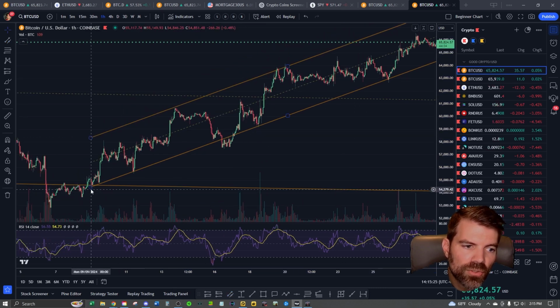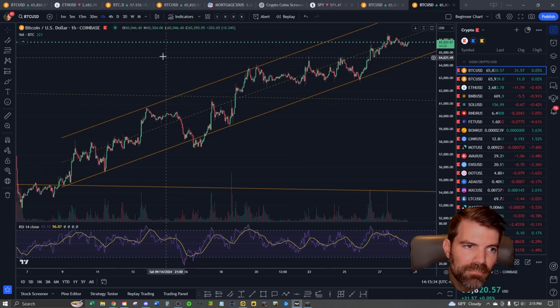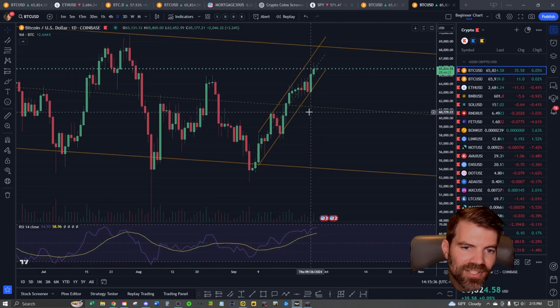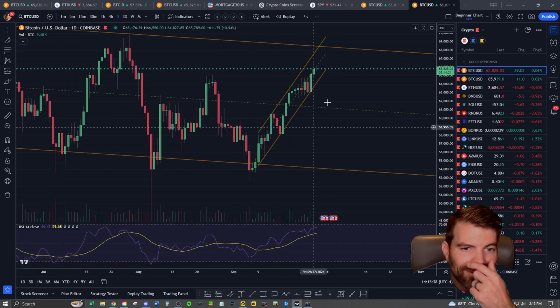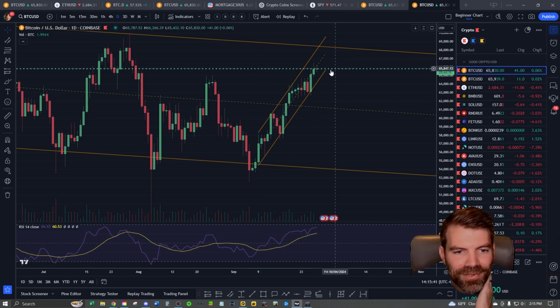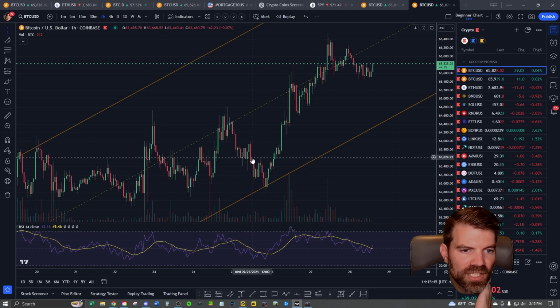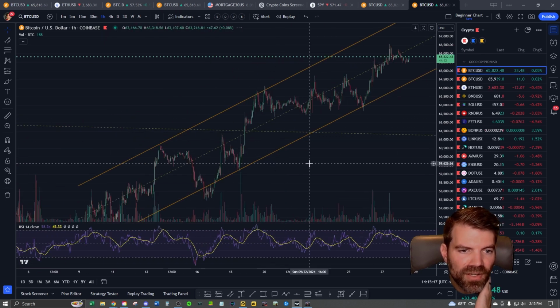So if you would have drew just using these couple points here, 1, 2, 3, if you just drew this trend line, you'd see that we've been following it for many, many, many hours. I mean, this is probably days, actually. Yes, this is many days. This is, you know, what is that? Almost a month here. We've been following this trend line out of this bottom breakout. So these trend lines are very important, very, very, very important.